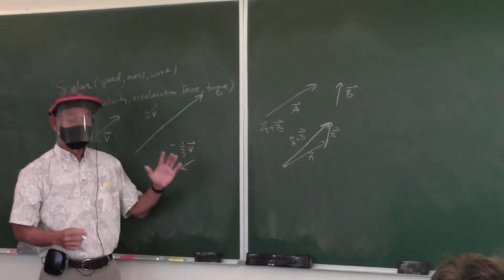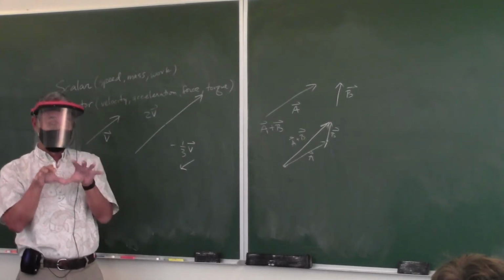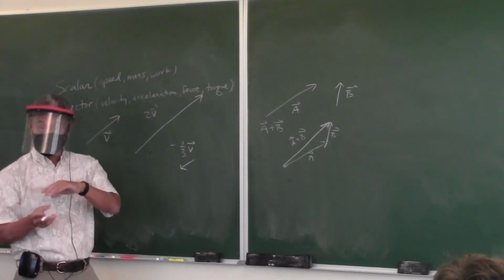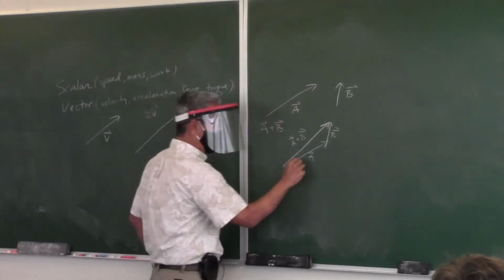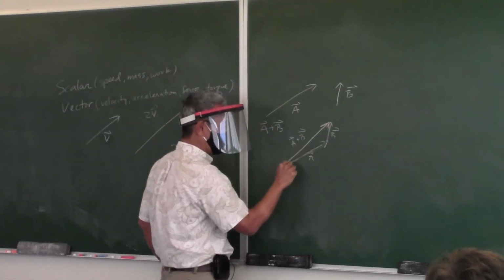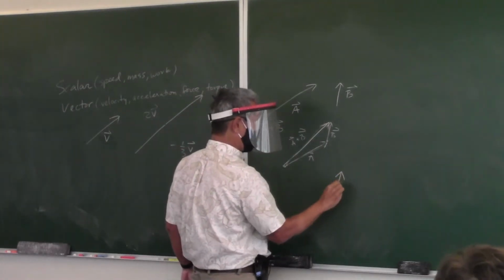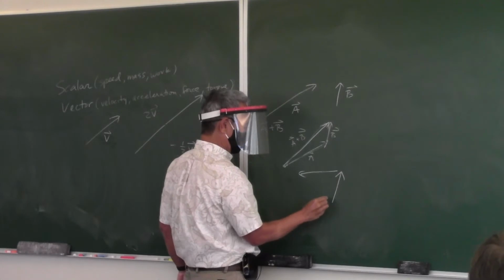Now, this is a really important skill. So if I give you three vectors, all connected, you should be able to tell me what plus what equals what. See how this plus this equals that. Okay, but what if I make the arrows pointing different directions, like this, this, and that?